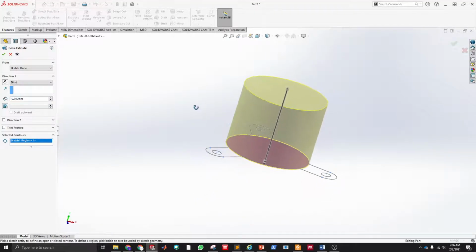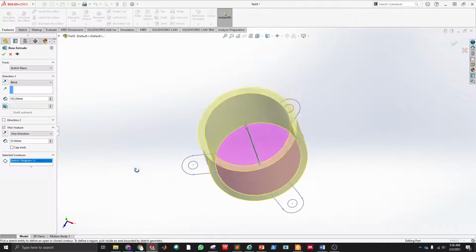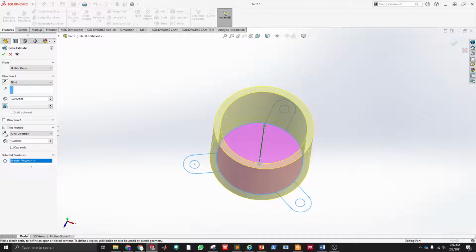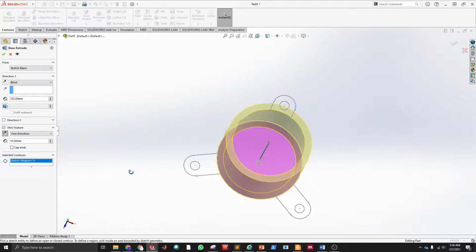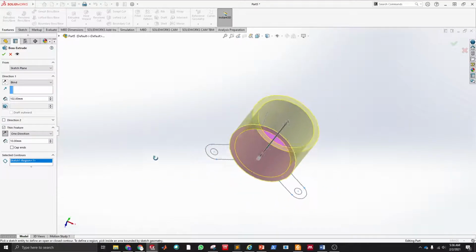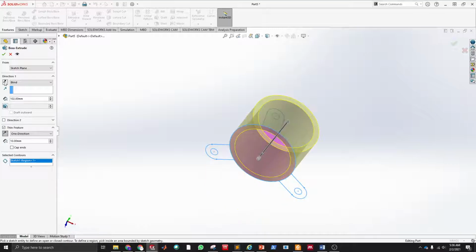Let's make it less, and then I want to make it thin. To change the direction, I can click here in reverse direction, so I will create the thickness inside. I can also switch the extrusion direction, then I'm gonna click OK.